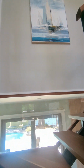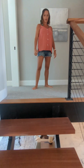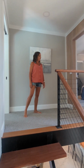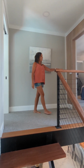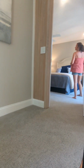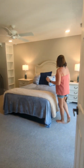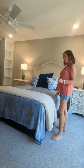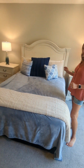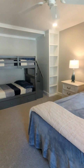They built a window here, so it lets a lot of light in, coming in from the pool. And coming up the top of the steps, this is what used to be the loft. And so what we did is, this was the existing bedroom, so we'll take you into this bedroom. So this just had one queen bed in here, in this whole room. And so what we did was got a nice headboard and really good nightstands for dressers. And then over on the other side of the room, we added a bunk bed. So the kids are super pumped for this spot.